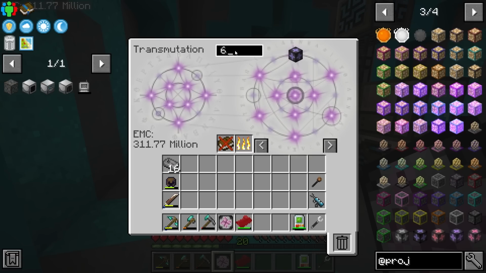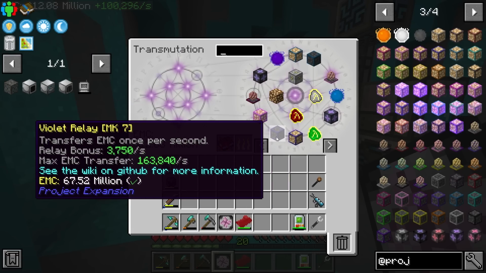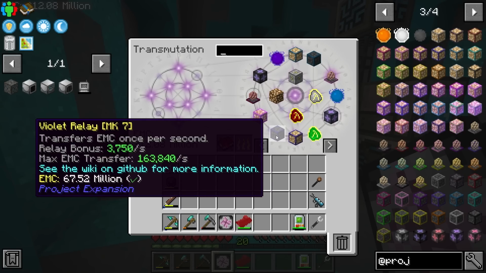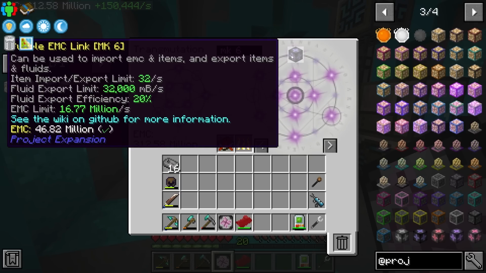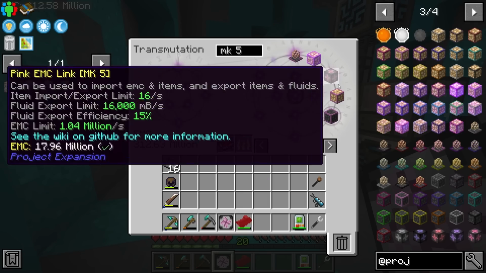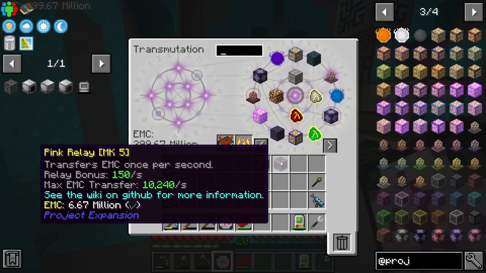Yeah, so once I got to six, I don't think I was able to make the relay, or did I skip it altogether? There's no way I just skipped making the MK6. Apparently I did. So I need the MK5s and I need to upgrade these to the MK6. Apparently I must have missed one.